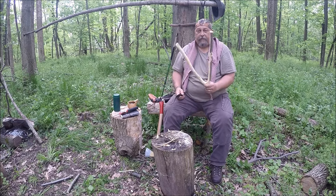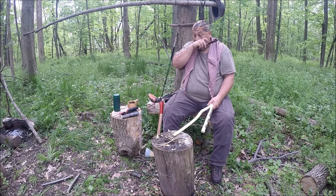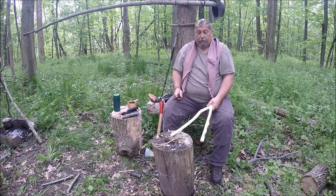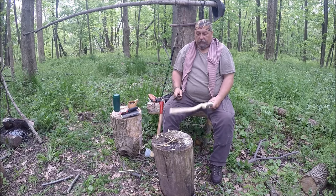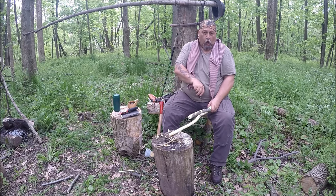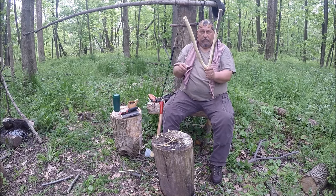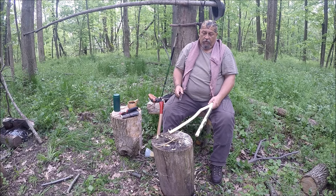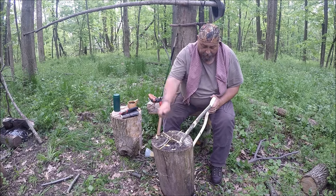In times past I've made these all with just a knife. I have a saw here now, but I've done this for re-enacting a couple of times and built these straight with just a knife. I actually drilled the holes with an awl for strapping so I could have strapping through the wood instead of around it. I've been quite elaborate at times, but this one is going to be a down and dirty quick deal.